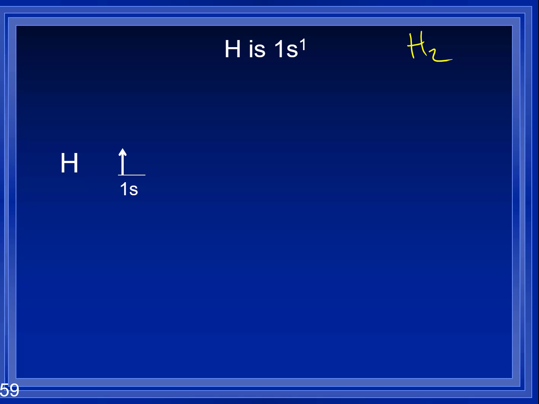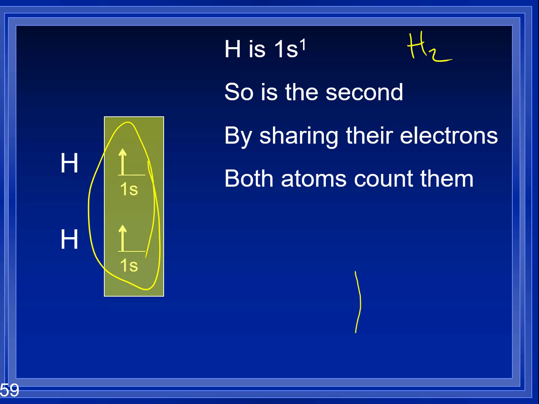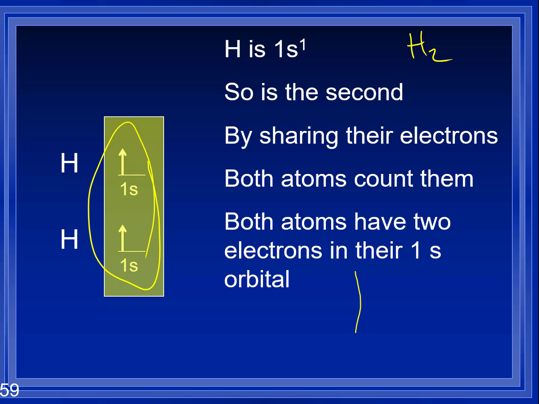the electron configuration for H is 1s1. The second one is also going to be 1s1. So if they share these electrons, there's 2 in the 1s for each one of them, because both atoms get to count them. So if their outside energy looks filled, they both look like helium. Okay? And we would draw that as, hey, well, H has one dot. Another H has another dot. They both have noble gas configuration.